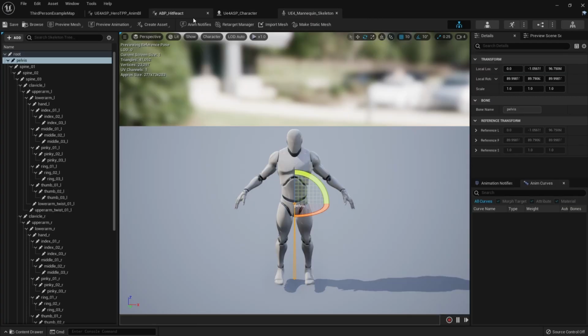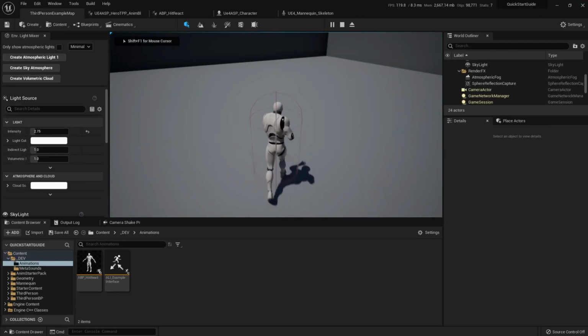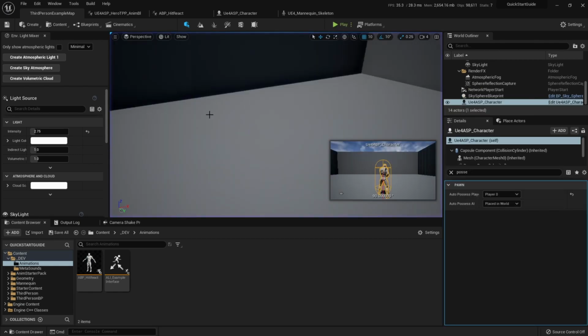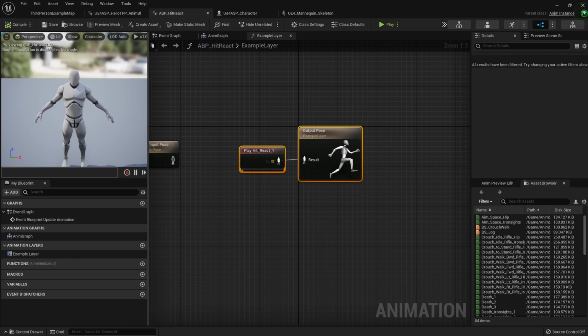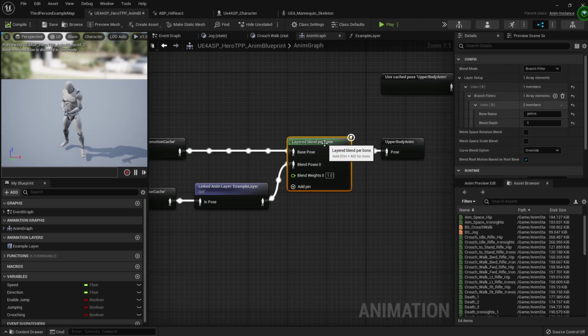So now we can even fine tune that, because I thought the issue was with this mesh space rotation blend, not the bone. So let me set this back to the pelvis so that we could get this hit reaction moving from the upper body. And now we go here, boom, boom, boom. Okay, so it is the bone. It has to be from the spine, because I think the pelvis is the parent to the legs. So I am definitely a fool on that. You guys can see I use AutoRig Pro, so I'm not the best rigger. So let's do spine_01 like we had it set up.